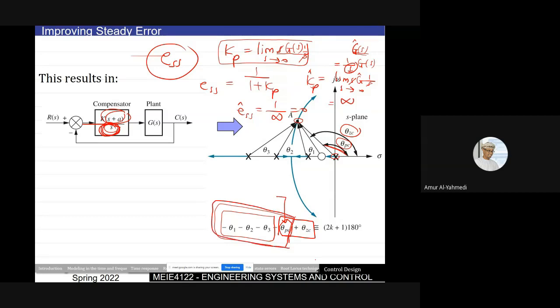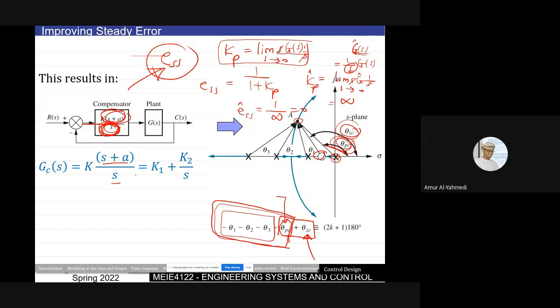So what should I do? I should cancel by adding a 0, this one, very close to this. فبالتالي الزاوية هذه والزاوية هذه تقريبا متساويات. فبالتالي the angle from here and the angle from here will cancel each other. فيكون كأني ما غيرت في الروت لوكس. لكن غيرت في الsteady state error. So my steady state error is better, but without changing my root locus. If I'm interested in changing the steady state error. So the PI will improve my steady state error. Will make it better. PI, نسميه PI because it's proportional to the error, because my controller now is S over plus A over S.